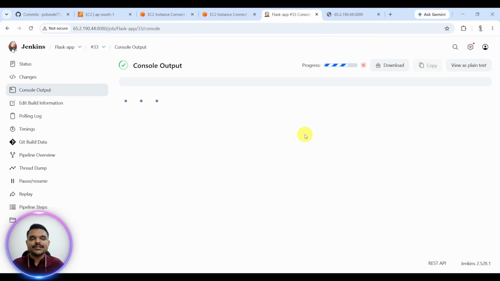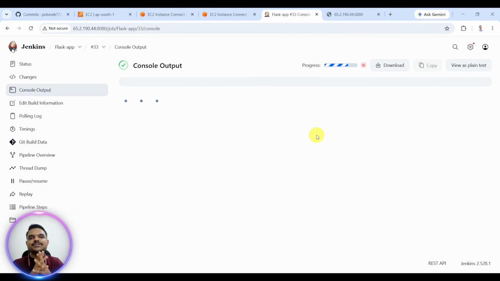This is very important. In the console output, you will see the step-by-step stages workflow. If it is having some error, then it will not run, but mostly it will run. It is taking some time because it is creating the virtual environment, it is building, it is installing the libraries present in the requirements.txt, but everything it is doing automatically.